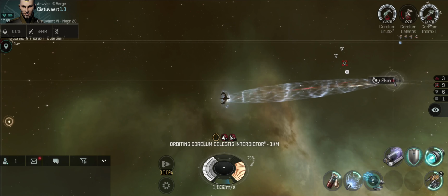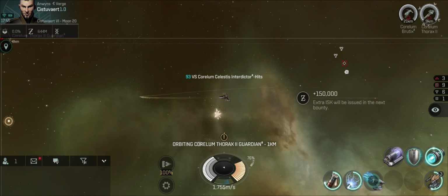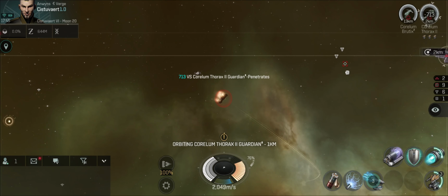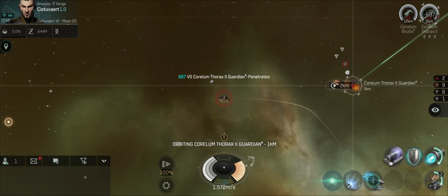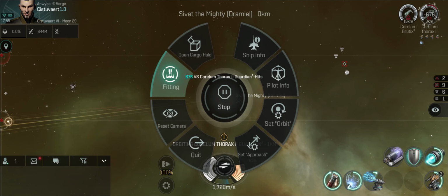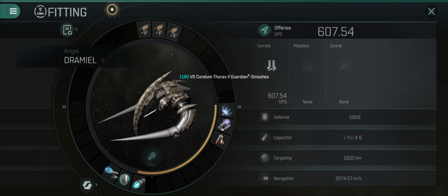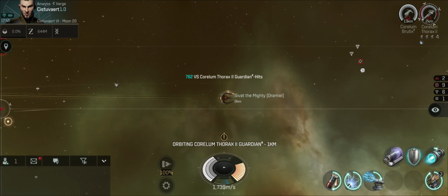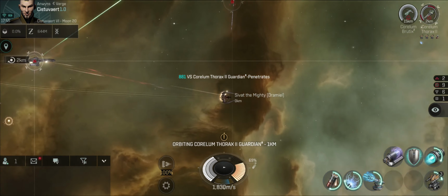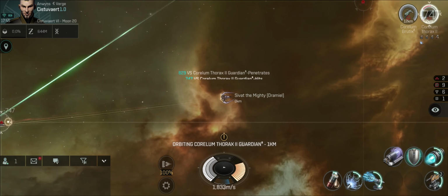Okay, we're going to start moving over to the second to the last ship now, the Thorax here. And we'll save that Brutix for last. Get ourselves back up to our 607. Yeah, everything works really well on this ship, and I think it looks really cool too. It's just a very nice ship.